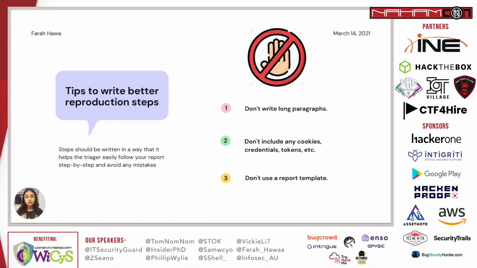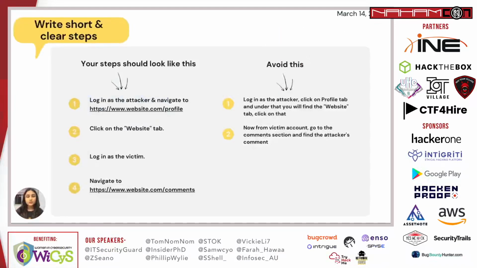And lastly, do not use a report template. Try to write your original report. Don't use a template. The reason for that is because when researchers use templates, they end up including information that's way too much and probably not even necessary. So now that we're done with the don'ts, let me tell you what you should do.